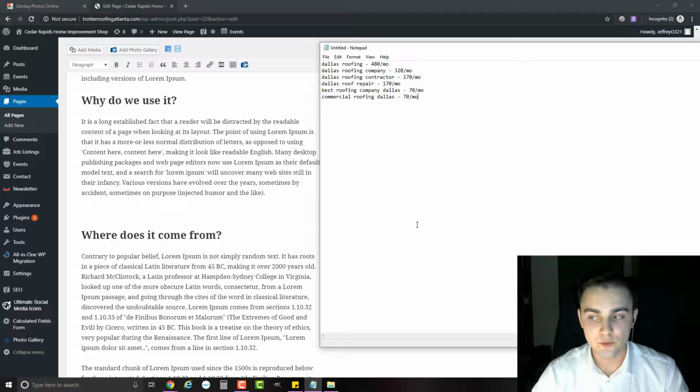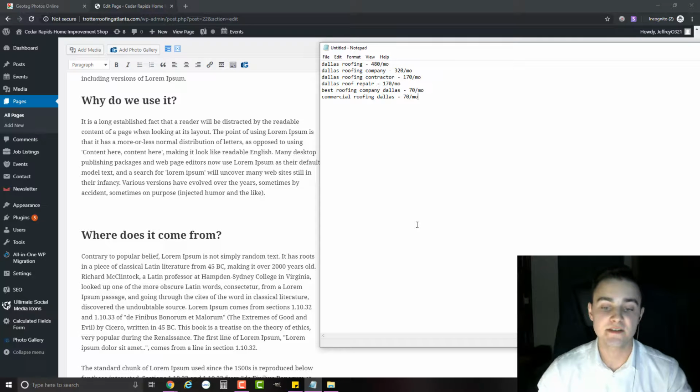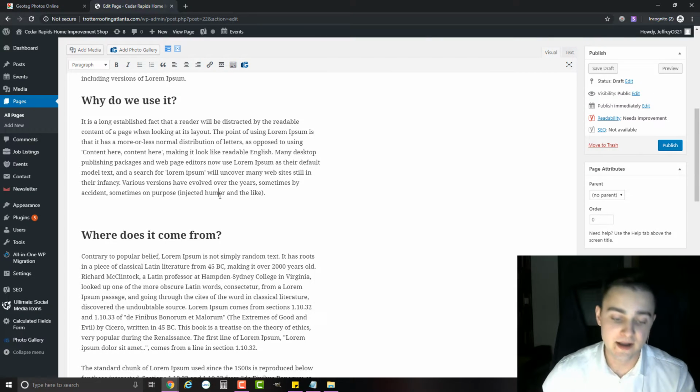So what you have to keep in mind is this. Whenever you optimize a page for keywords, you'll usually have multiple keywords to optimize that page for. You always want to give the priority to the keywords that bring in the most traffic, the most search volume, because you don't want to put the keywords that have lower search volume first rather than the keywords that will bring you the most business, because they are typed in by a lot more people that are actively looking for your services. So how would I approach optimizing this page?